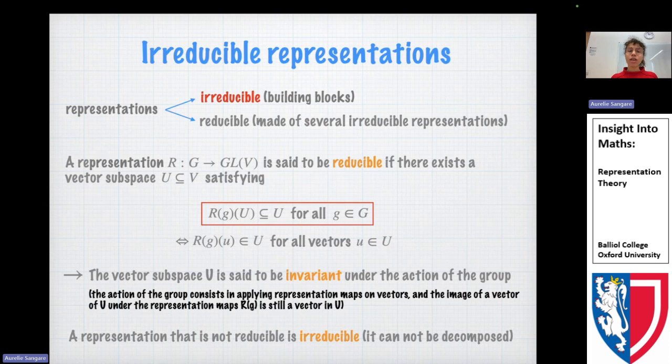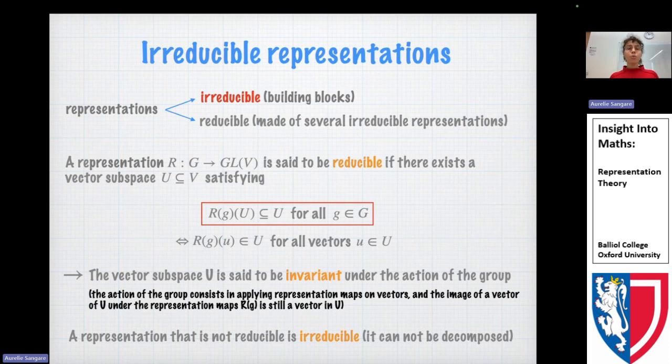With fractions, you have irreducible fractions and reducible fractions. Irreducible fractions are the simplest possible fractions, those that can't be made simpler, those that can't be decomposed. And when we talk about fractions, we're always interested in giving the irreducible fraction, because the reducible fractions are somehow a redundant description of your irreducible fraction. If you consider, for example, a cake and you ate half the cake, then what's relevant is that you ate half of the cake. So you ate 1 divided by 2 of the cake. You wouldn't say that you ate 5 divided by 10 of the cake or 10 divided by 20 of the cake, because these are just redundant ways of saying that you ate 1/2 of the cake.